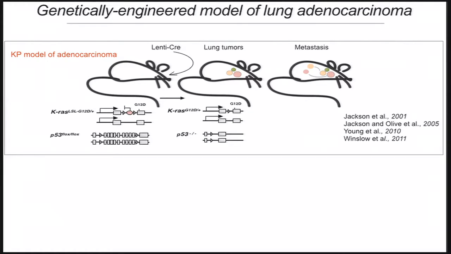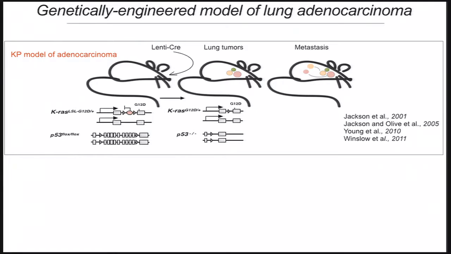As Richard said, my lab studies cancer genetics using mouse models, and a very common model that we use, and the one that I'll talk about exclusively today, is a model of lung adenocarcinoma, which involves mutations in two commonly mutated genes in human lung adenocarcinoma, KRAS and P53. We use Cre-LOX regulatable systems to activate RAS and inactivate P53 in individual cells within the lung. These develop into localized tumors, which will eventually metastasize and eventually kill the animal.